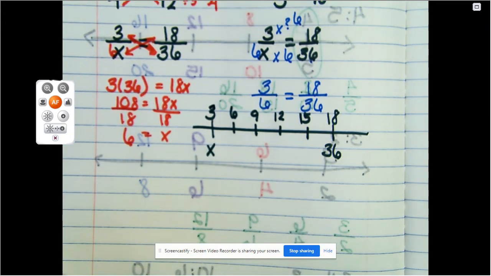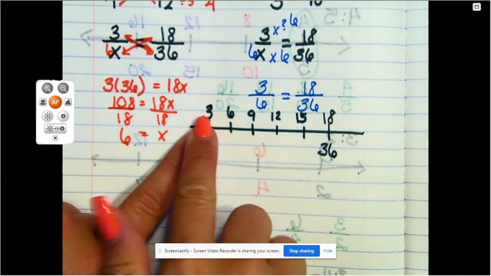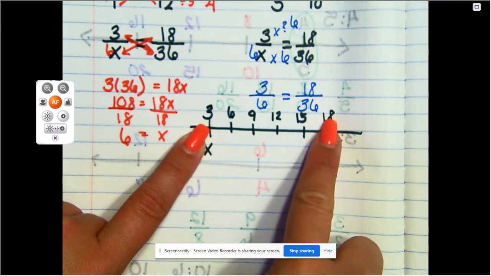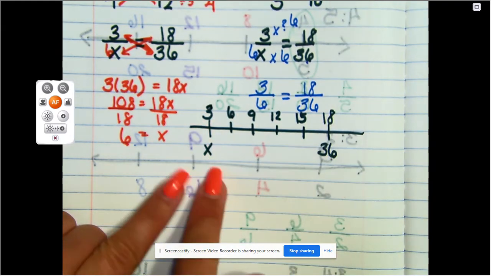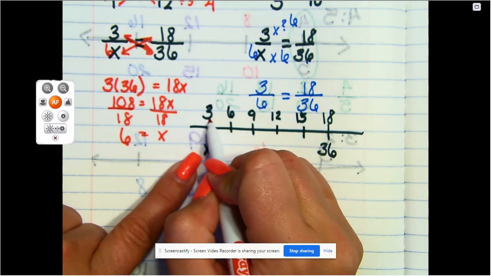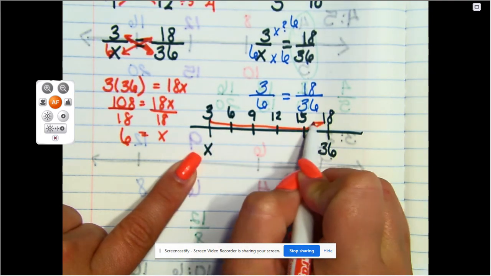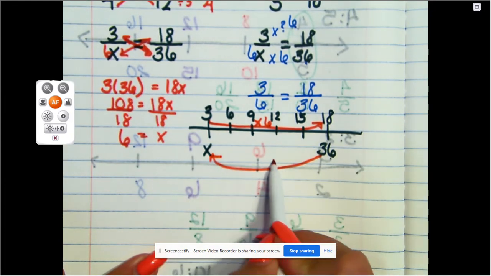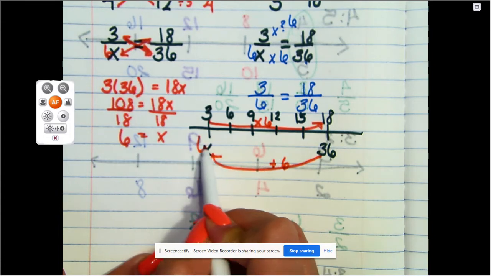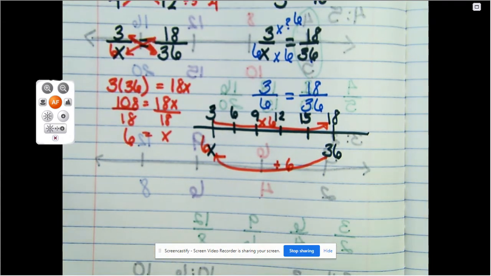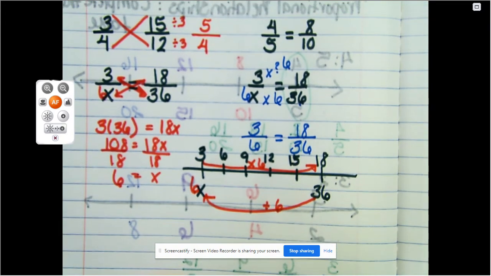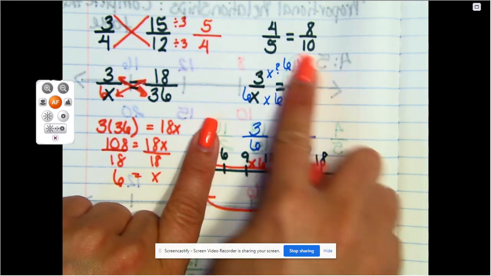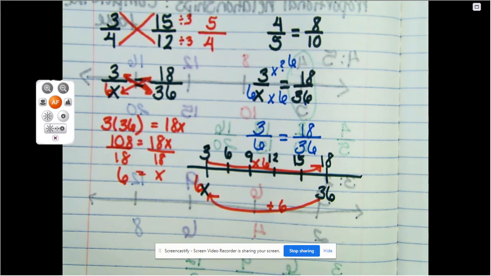But here I knew that my relationship from 3 to 18 was adding 3 6 times, or 3 times 6 gave me 18. So here I can divide by that number because again, I realized that 3 times 6 gave me 18. So I can also divide by 6 down here to get this missing value. Okay, so again, there are multiple ways to figure it out. Two of the easiest ways that I like is the proportional relationship where you multiply across, or we also just do some thinking outside the box and find a relationship there.